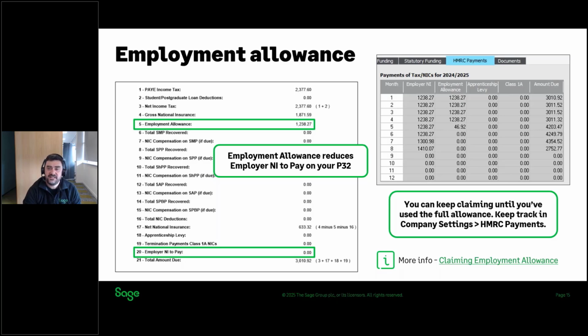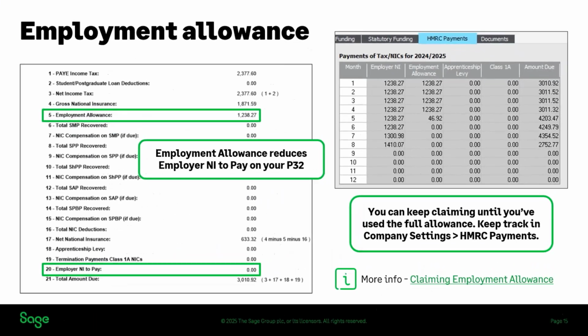That screenshot is from the previous year where you could claim £5,000, but for this new tax year, you can claim up to £10,500, and you keep claiming until the full allowance has been used. What I do want to do is show you how to set this up, because if you set it up before you do your month one payment, you'll be able to claim from month one, so it's the best time to do it. So let's jump back to the demo.